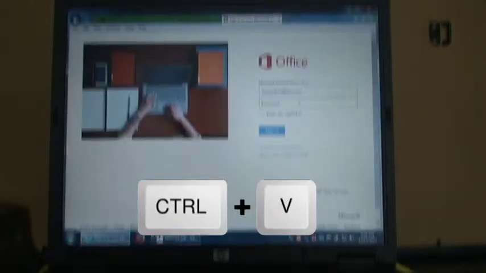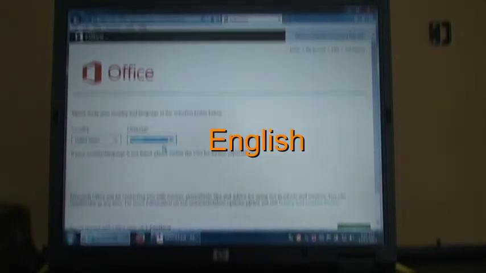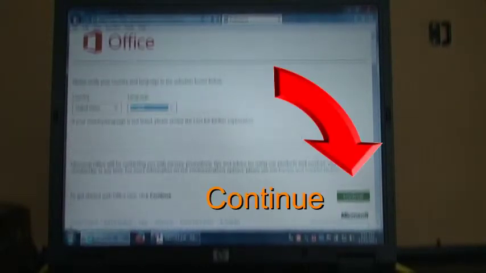All we're doing was Control C and Control V. I like to just keep me signed in just for the heck of it, and I sign in. Now here we're going to change the country to our country because there's nothing actually listed. It says United States. The language is going to be English, and we're going to hit continue. It's now setting up.